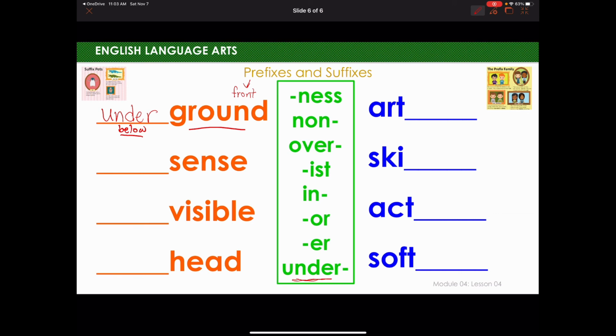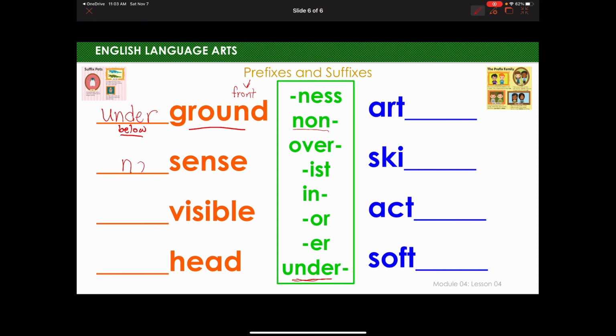And if we ever come to a word as we're reading that we don't know, we've talked about how we can use context clues to help us figure out the meaning of that word. But we can also break down the word into prefixes, suffixes, and base words or root words, which is the word that we started with. And that can help us to figure out what the word means. If we know the meaning of the prefix, then we can also figure out the new meaning of the word that we don't know.